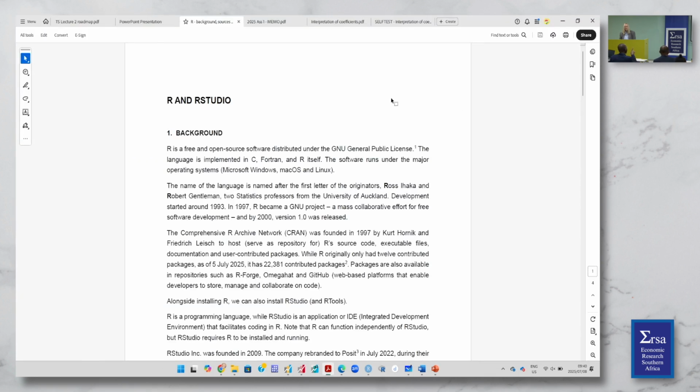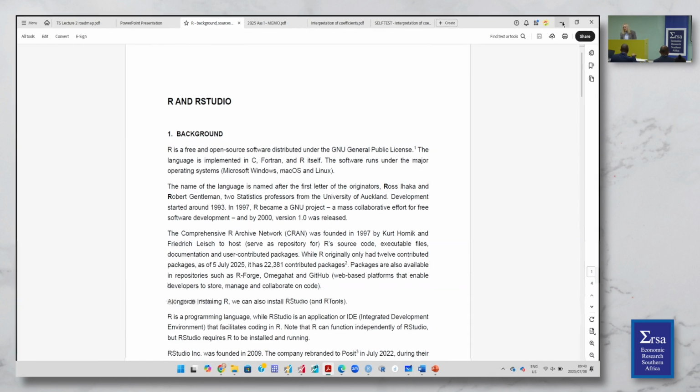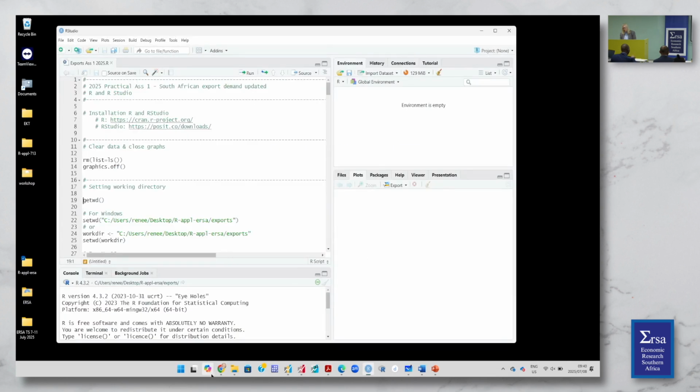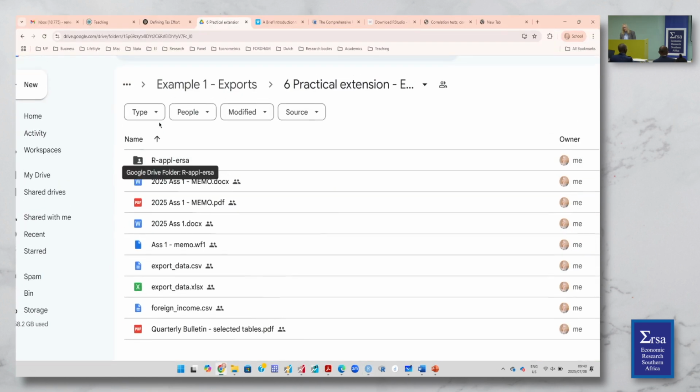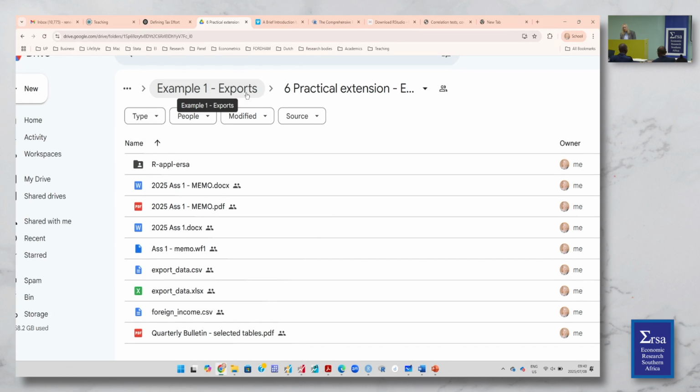Yes. This file, or the one that you opened in RStudio, in which folder? It's on, I've shared it with you this morning under exports, the practical extension, the folder 6, where the data has been updated.